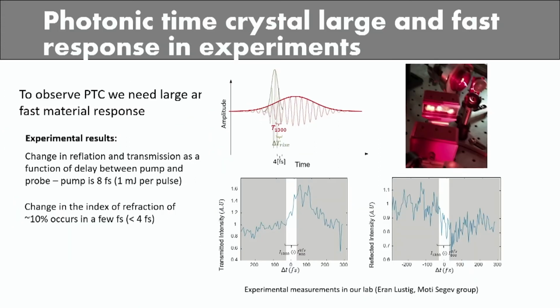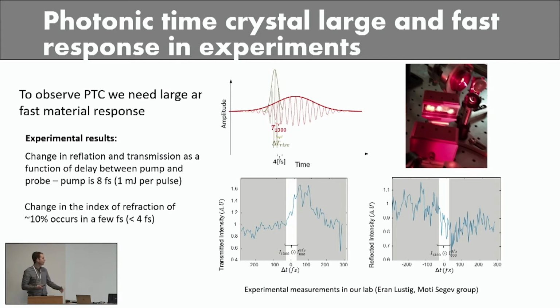But in order to get to this regime where we have the photonic time crystal, we have to go to the extreme, and we actually shrink the pulse further to be a single cycle pulse. So it's about 4 or 5 femtosecond pulses. And we also measure, and we see these large changes in the index of refraction of about 10%, and we're still pursuing more in the reflection and transmission. This is when a very, very short pulse is shorter than the time period of the probe. So this is why this phenomenon happens. The time scales are very important, and the strength of the pulse. So we are now doing the experiments also.